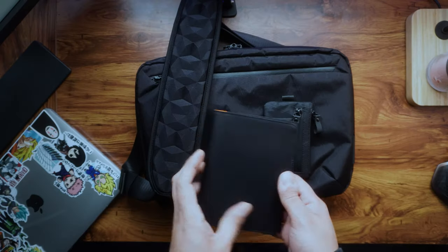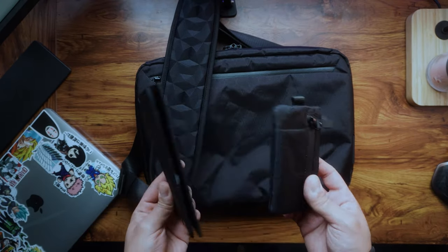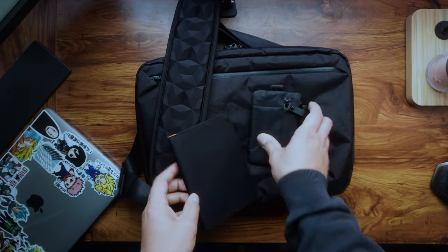Alpaca were kind enough to send me some products and I've been using them for quite a few weeks. I can now safely say I think they're great products and I can finally give my honest opinion and review about it. These are the three products they sent to me, so let's start off.